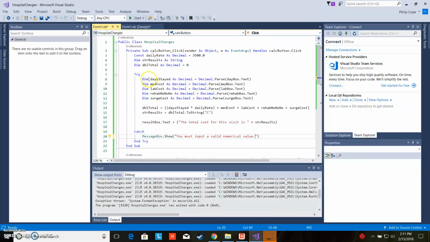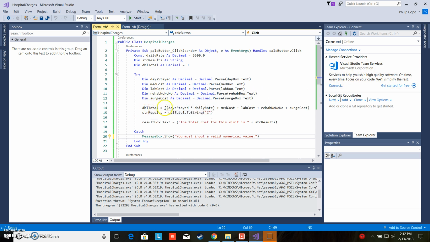So it goes ahead and does that for basically all five pieces of data. The days stayed, the medication costs, the lab costs, the rehab cost with a nice kind of point out to the famous song, and then of course the surgery cost.